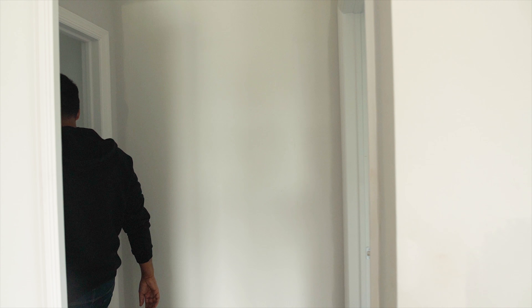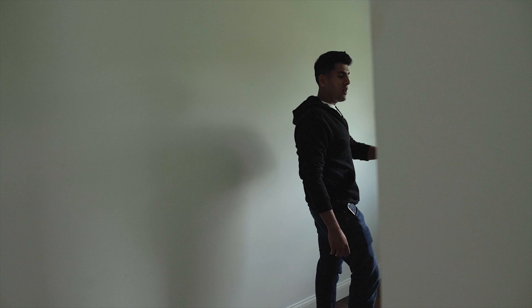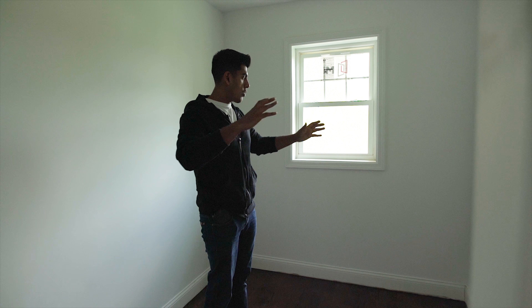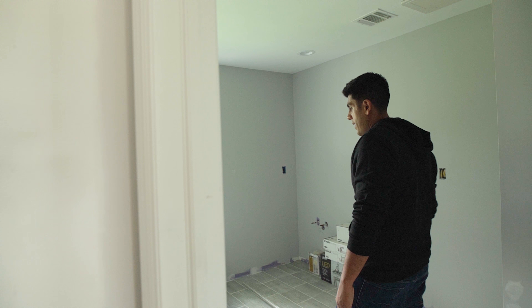On this side we have a walk-in closet and we're going to do some shelving that's going to wrap around this way, some double hanging drawers, and cabinetry. I kind of slow-played this whole situation hoping that I find the right buyer and they'll get to customize the closet the way they like. And then here we have the master bath.